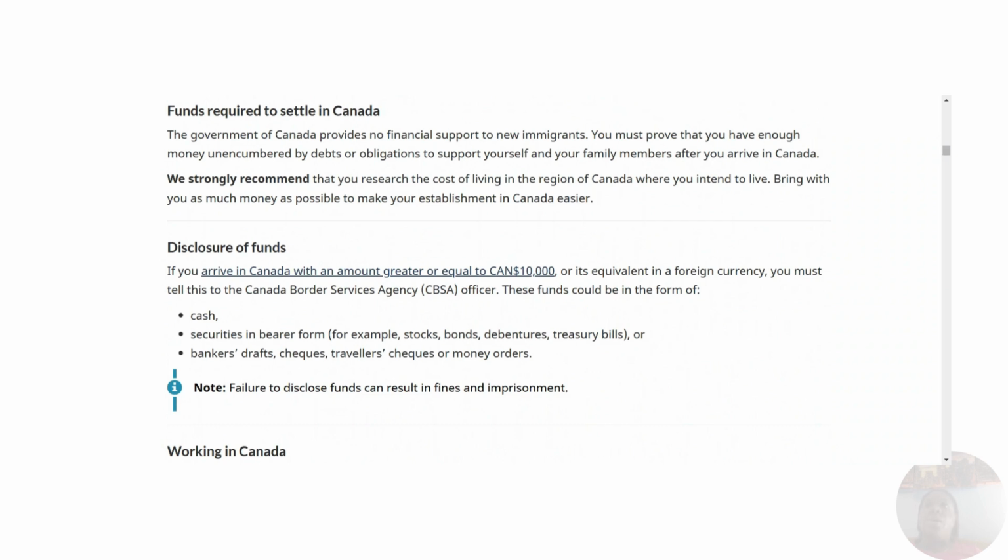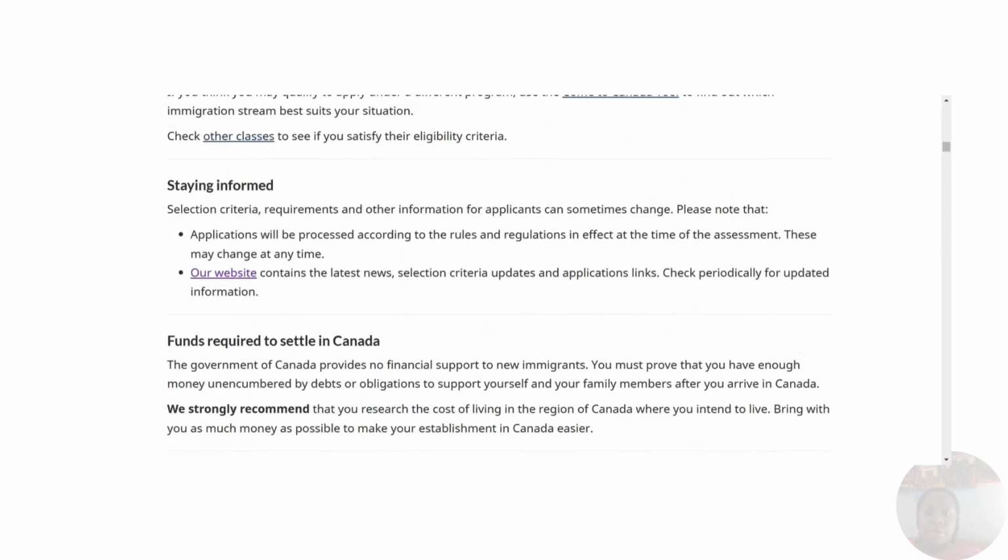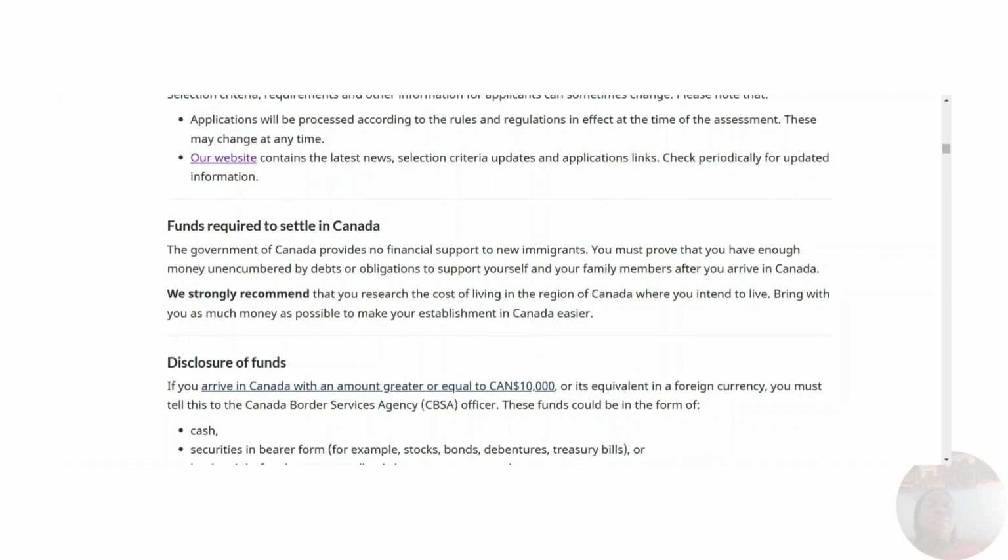For persons who are not aware, the Provincial Nomination Program includes, so when you think of people who have been in Canada before, the information on the website did talk about newcomers to Canada. The government does not support newcomers to Canada or support new immigrants. What does that mean? To me, it's a little bit ambiguous. So persons would say or argue, I've already been in Canada, I've been working, I've been supporting myself and my family before. Why do I need to show proof of funds?